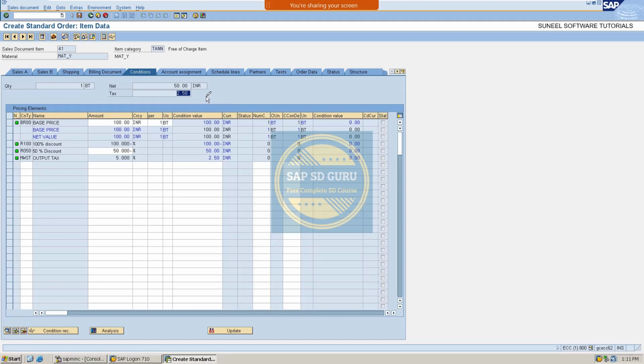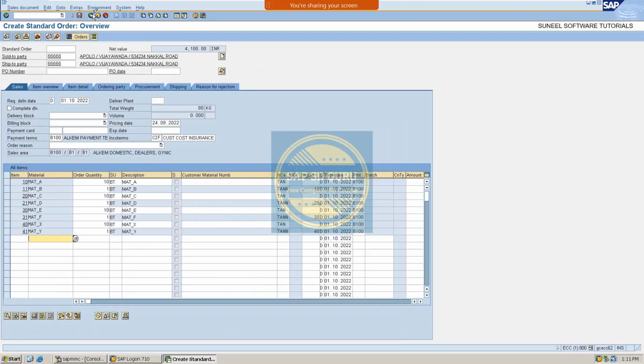Now we have gone through one way. This is one way of giving the solution for R050, nothing but the 50% discount on free goods. So now I will give you one more scenario. Mostly this is the scenario which will be applicable in real-time systems. So let me tell you what exactly the scenario is and how we can achieve this. For this the business will follow exclusion groups.